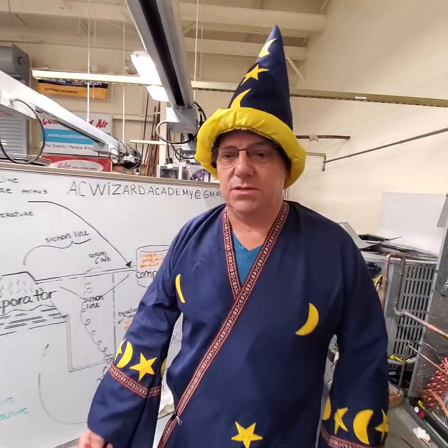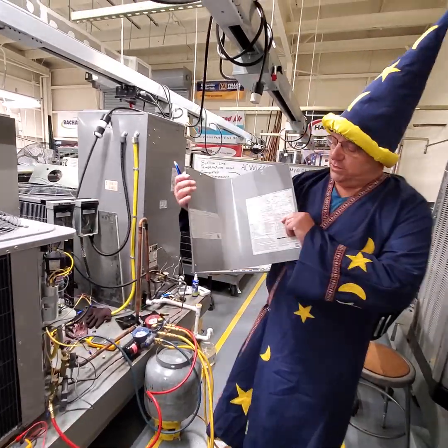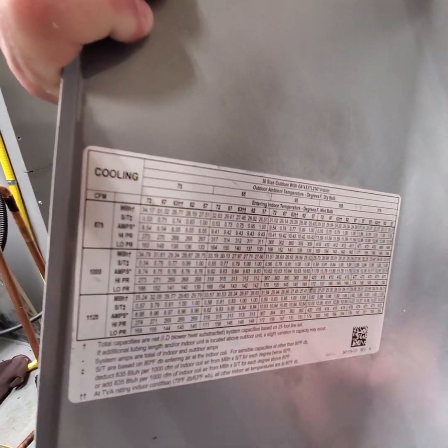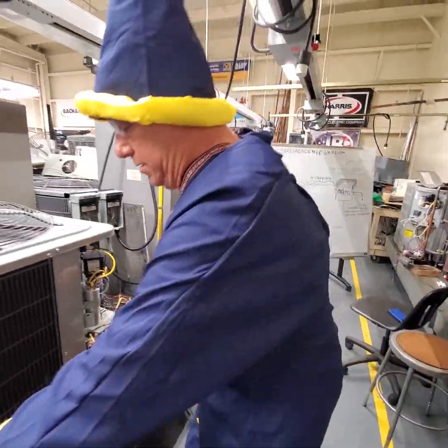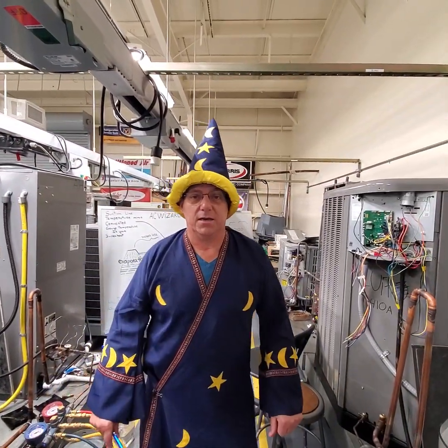Most of your systems will tell you what they're supposed to be. There's a chart that shows you what to do. You have another chart. Your equipment normally will come with what you need for your superheat and subcooling. And anybody that says as long as the suction is beer can cold, they're wrong.